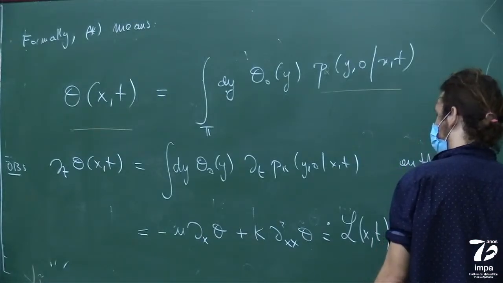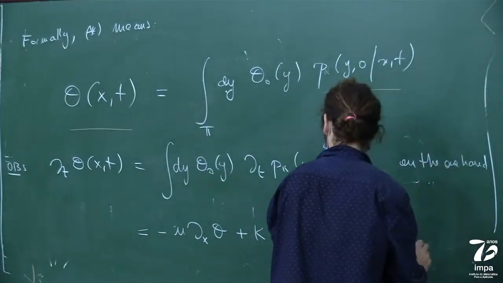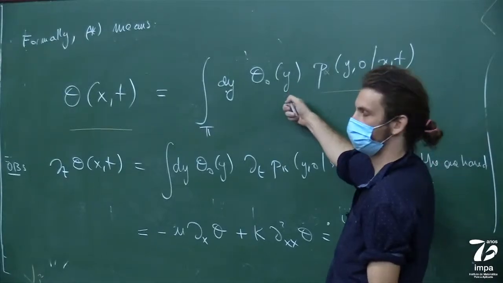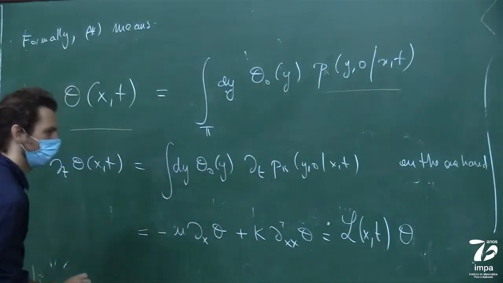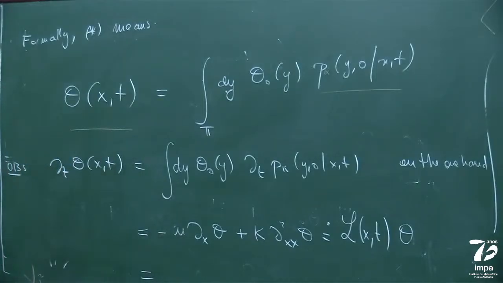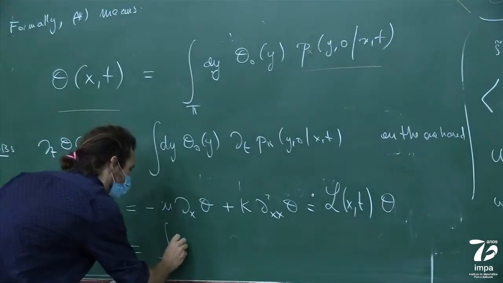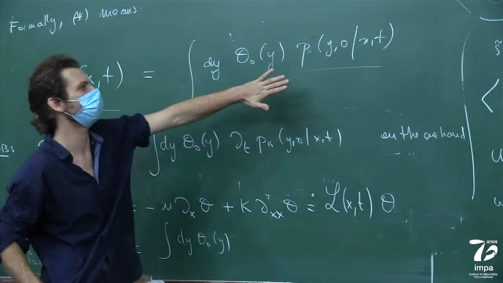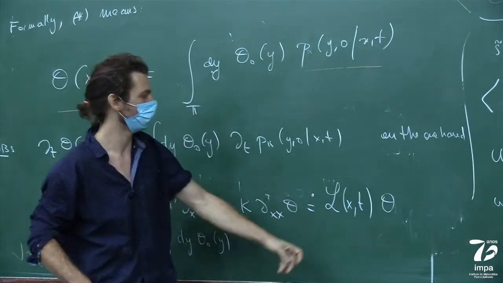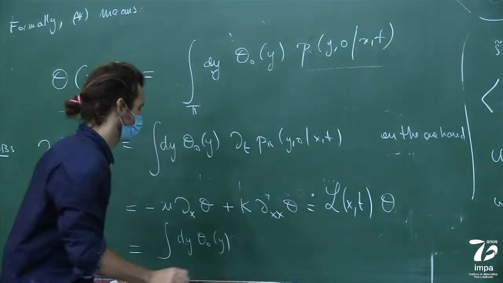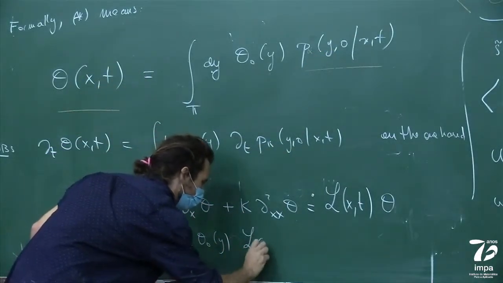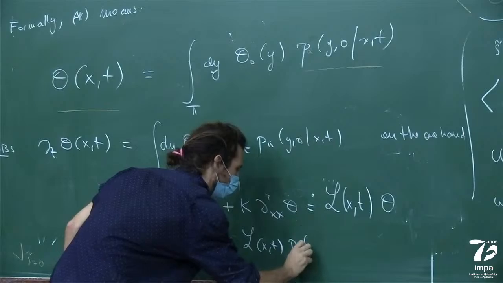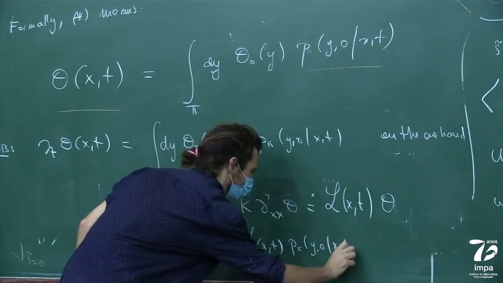And which applies to theta. Okay? So to theta, but theta we have a representation formula for it. So this is nothing but the integral of dy theta 0 of y. So in this representation formula, the only thing that depends on x and t is this probability. This means that this guy is going to apply to this guy times L of xt applied on p kappa of y0 xt.